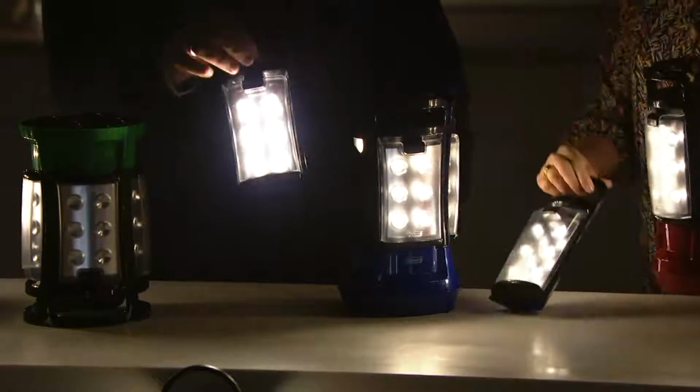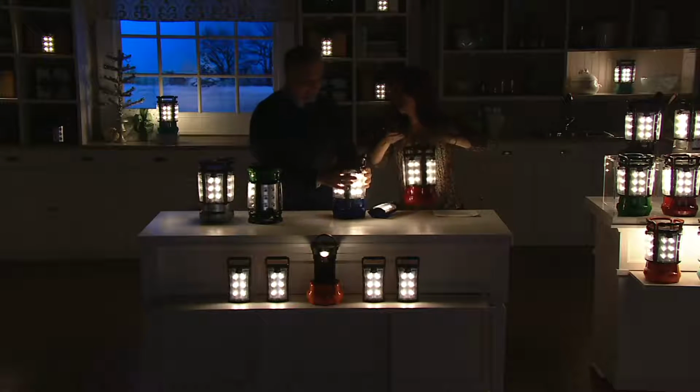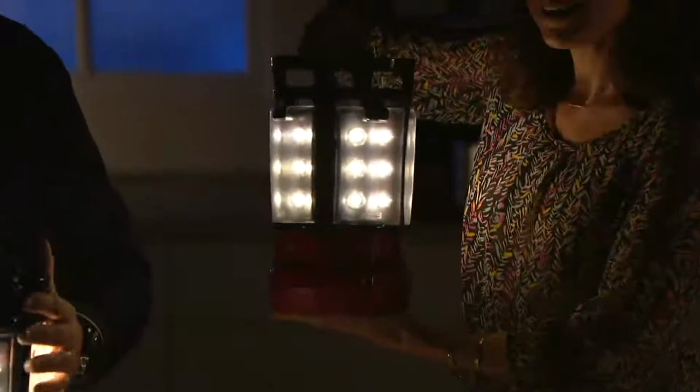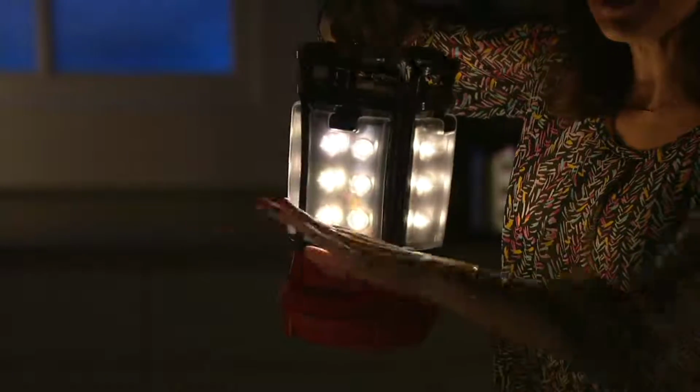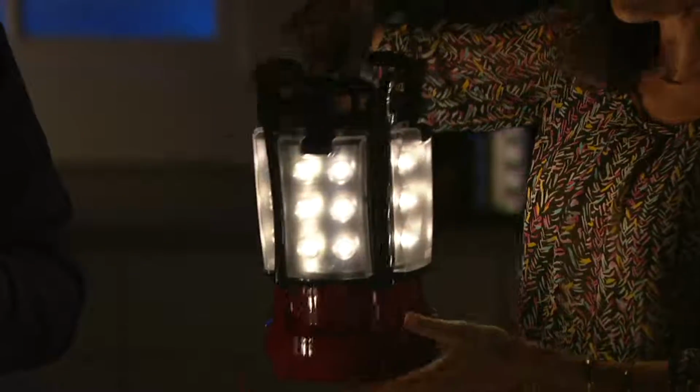That's exactly it. Now, not this one, this one is more fully featured than the one I have, but I've taken this camping, and it is so great because when we're in the tent, this is awesome. We play games, we tell stories with the little kids. It's so fun. But when someone else gets ready to leave, they can snap one of these off, take it with them, and we still have light in the tent. This is important for the house too. If the power goes out, you can do that.